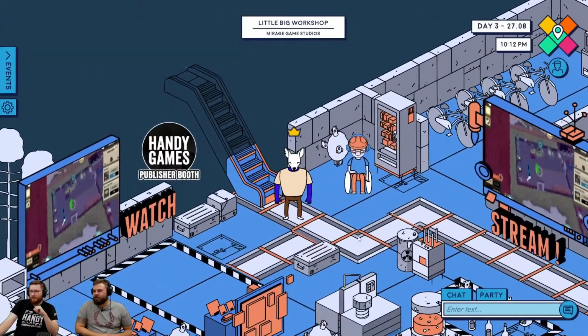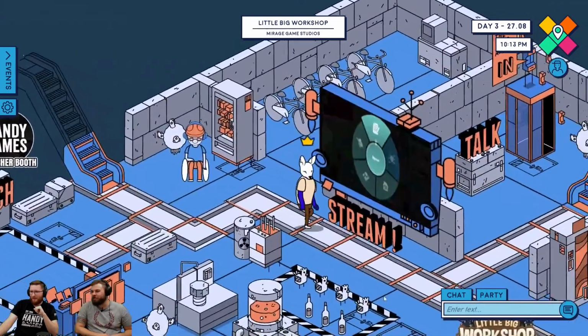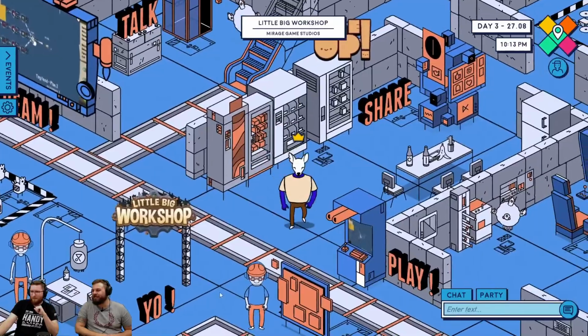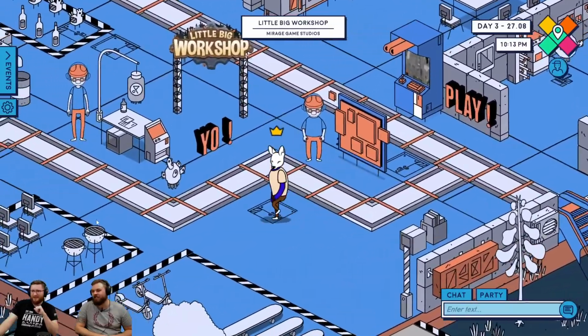All right, here we are. You're in the middle of the Little Big Workshop. Obviously, many of you already know Little Big Workshop. It's been out for a while. But we've got some interesting things planned that we'll unveil as we progress through this year's events.